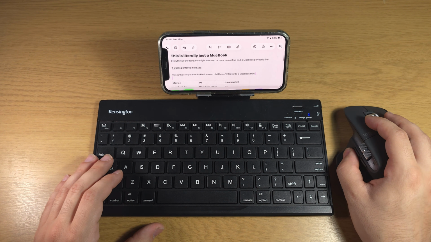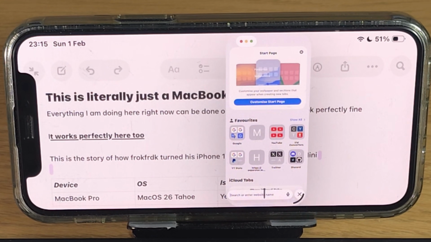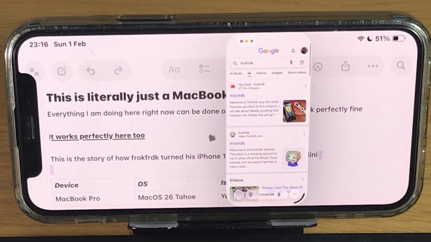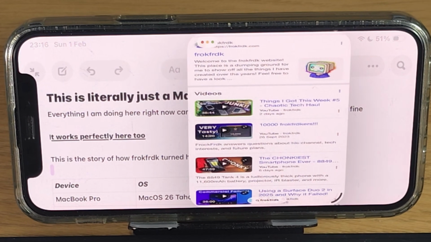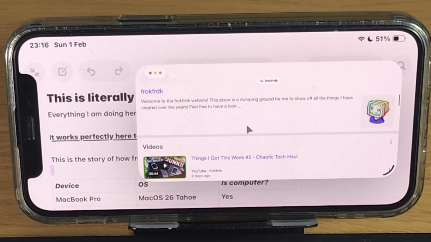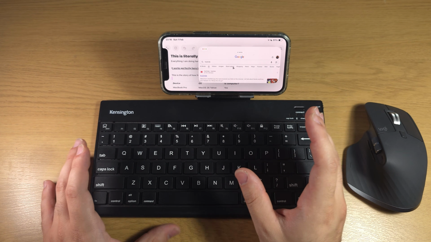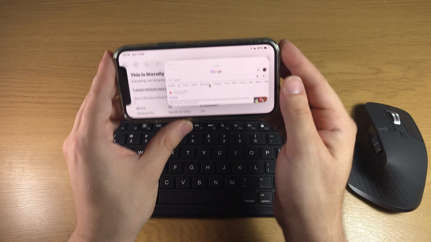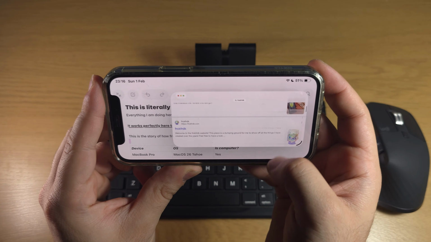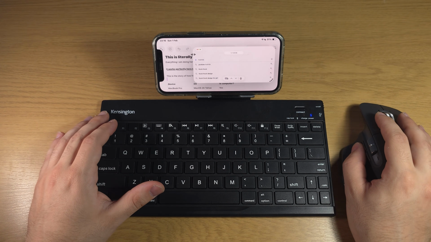All right, but what about some web browsing? Let's go to the World Wide Web in Safari. Let's search up Frock for Duck. And as you can see, maybe it's really small. Here's Frock for Duck. Can we make this any bigger? Oh yes, that's right. We got landscape view. So it seems like the iPhone only wants to switch between portrait and landscape view. So it's still staying as iPhone view, but it's kinda doing iPad stuff. Barely, not really. Maybe there is a way to do that.